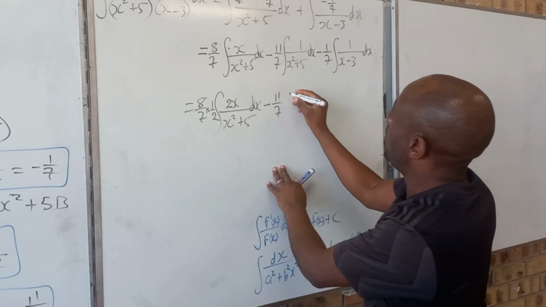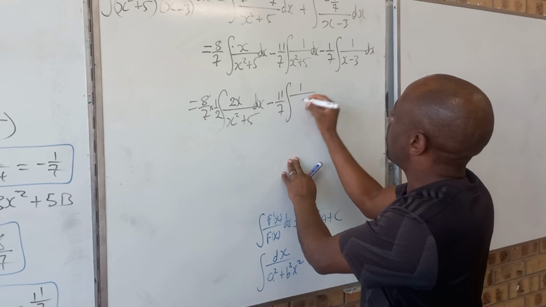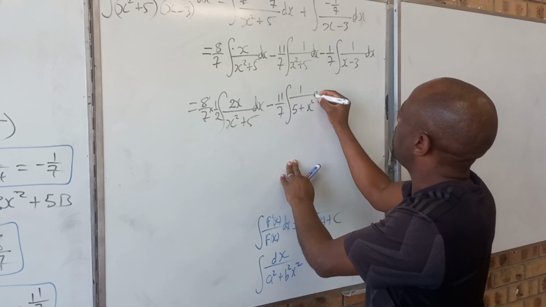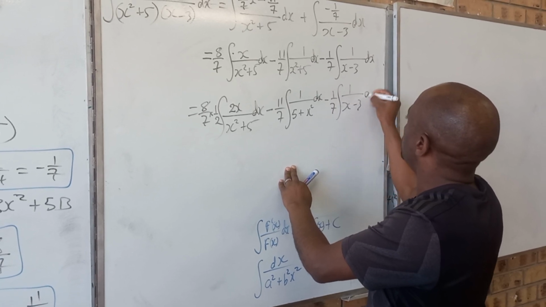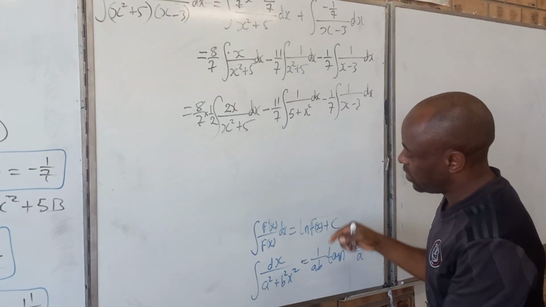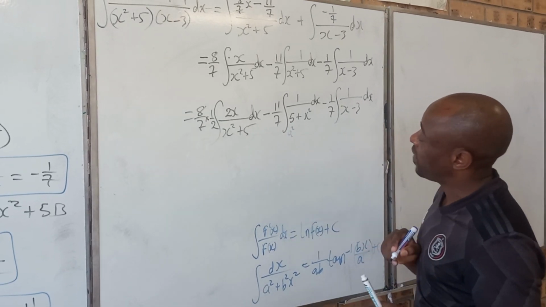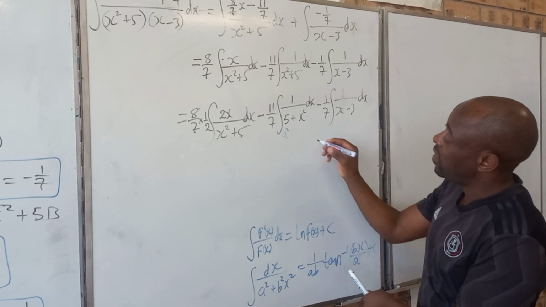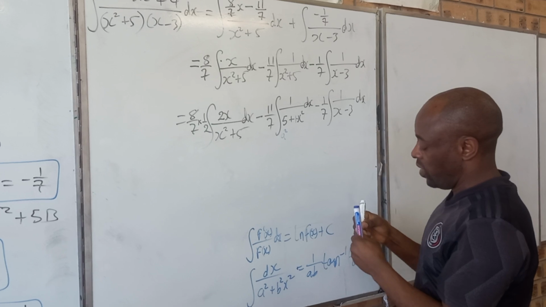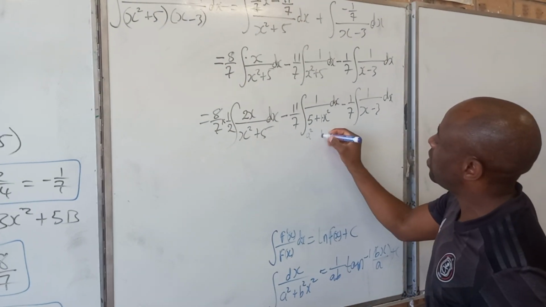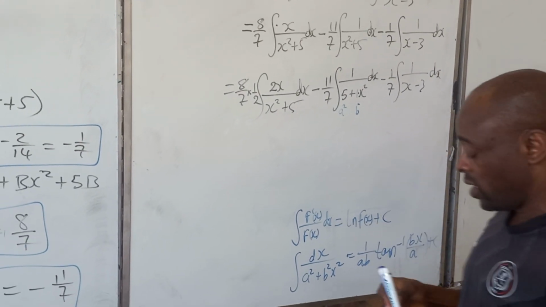So if I do my rearrangement, I see that in this formula, the constant comes first. So it will be 1 over 5 plus x squared dx, then minus 1 over 7, the integral of 1 over x minus 3 dx. So this is a perfect match for this, which means if I match this to that, my a squared is 5, so that means a is root 5, and my b, since there is no number here, I can put a 1 there, my b squared will be 1, that means b will also be 1. Then x stays x, then I can now write down my answers.